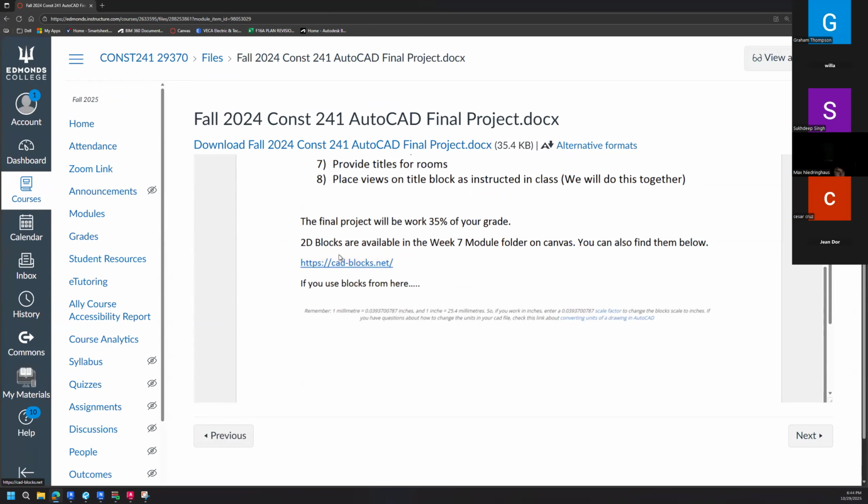When these came in, these all were super big. I had to scale every single one of them by 0.03937007787 to convert from millimeters to inches to get them to the right scale factor. The ones that I am providing you have already been scaled.